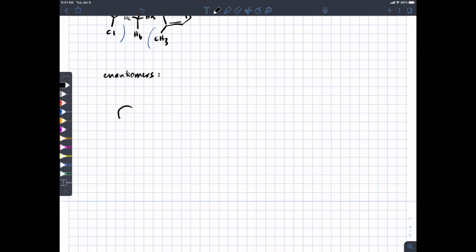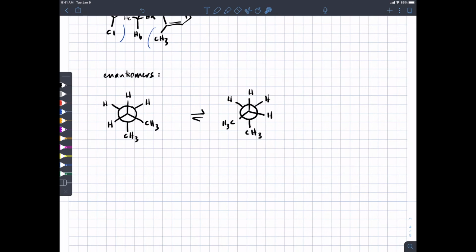We may have dealt with this a little bit before when you were doing calculations on conformations of butane, and I told you to only worry about the unique conformations. And some of you would have noticed that there are 2 equivalent Gauche conformations of butane. And they actually look like they're enantiomers, right? The mirror plane would be right here. Everything on the left is a reflection of what's on the right.